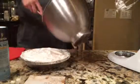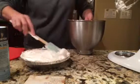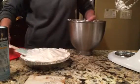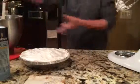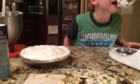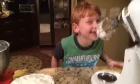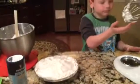Okay, Christian, this is a beautiful pie. Thumbs up for frosting. Now we'll put that in the oven for a few minutes. And that is Christian's lemon pie.